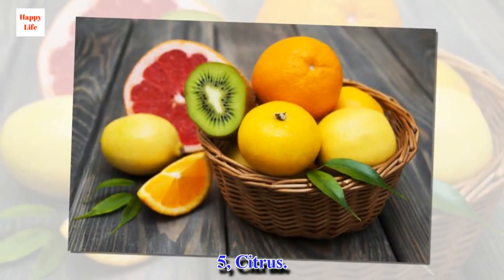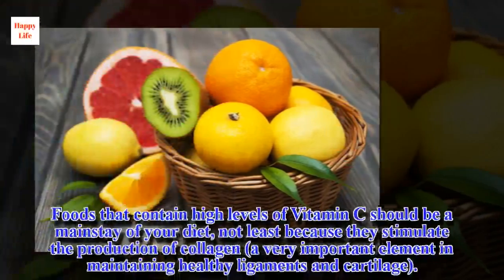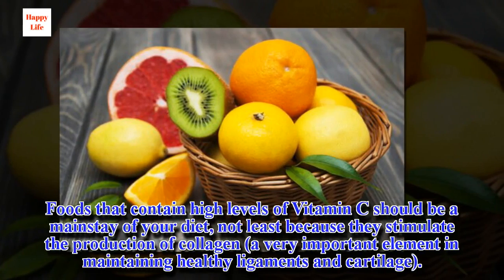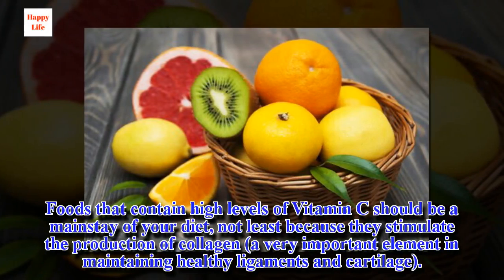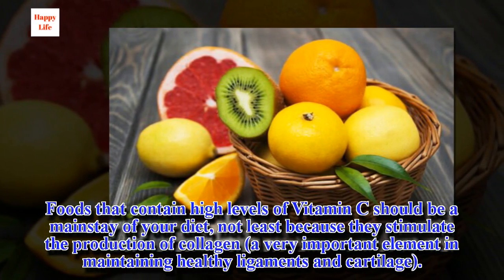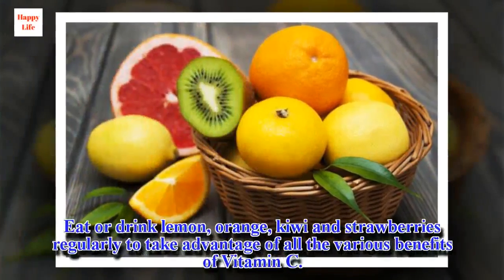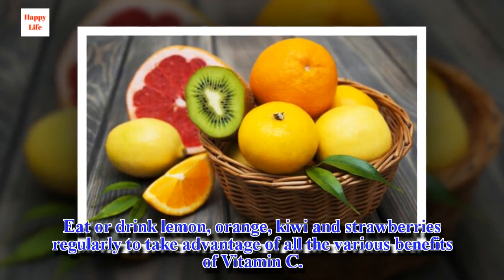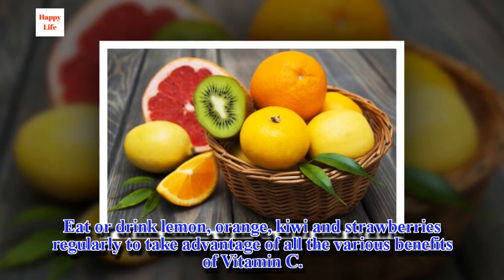5. Citrus. Foods that contain high levels of vitamin C should be a mainstay of your diet, not least because they stimulate the production of collagen, a very important element in maintaining healthy ligaments and cartilage. Eat or drink lemon, orange, kiwi and strawberries regularly to take advantage of all the various benefits of vitamin C.